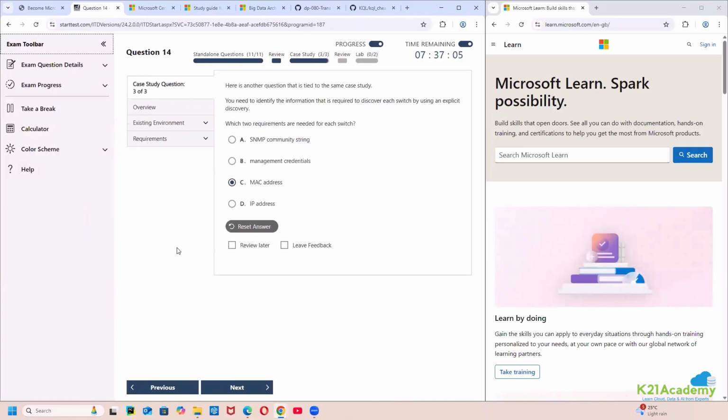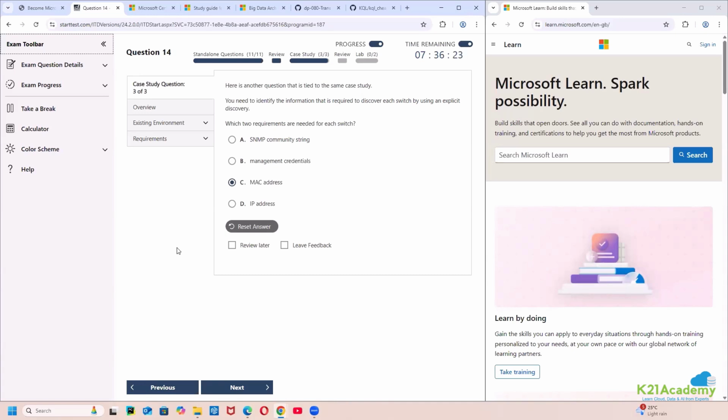But make sure of this: the case study can come either at the beginning or towards the end. We have no control over that. Let's say all of you go to the exam. Few of you would see the case study at the beginning, so your exam starts with the case study. For some of you, the case study will be towards the end, which means you first have to finish your standalone questions, and then the case study will come. Once you finish the case study, then the standalone questions will come.